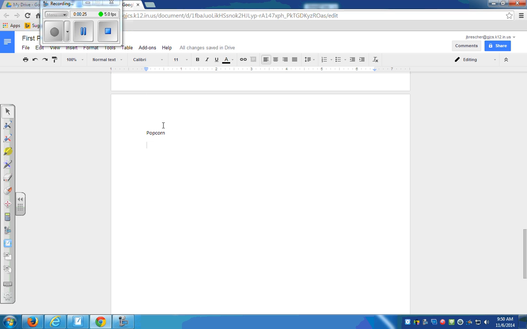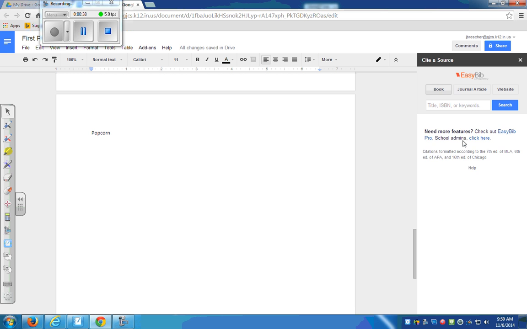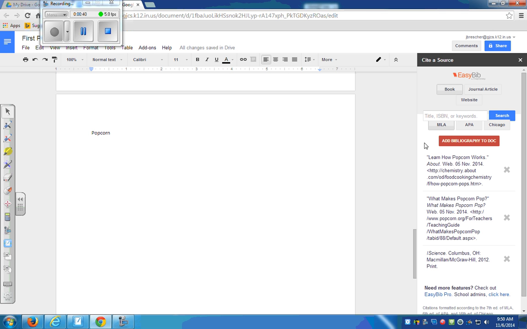All right, when you're doing the research, the first thing you have to use is a resource from your textbook. So we want to add on a resource. Let's use the Easy Bibliography, Manage Bibliography. It comes up over to the side. This is through the Google Drive or Google Docs. When you want to insert your textbook, so I got some information from my textbook.